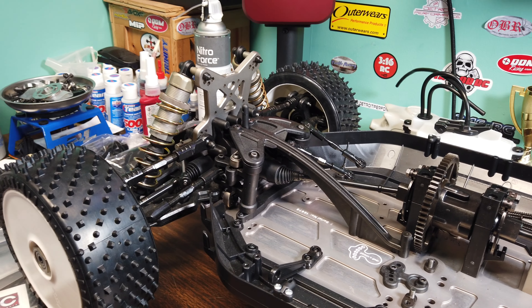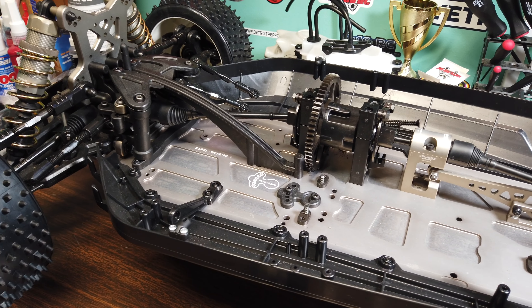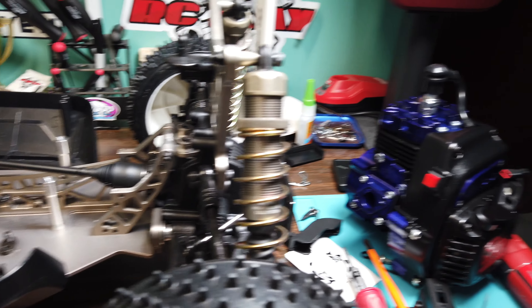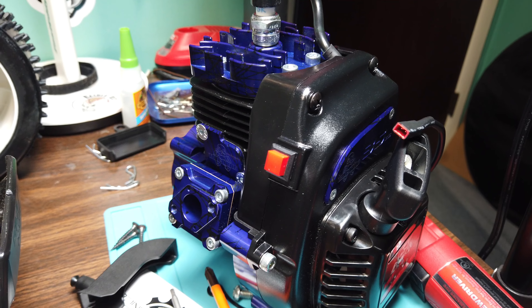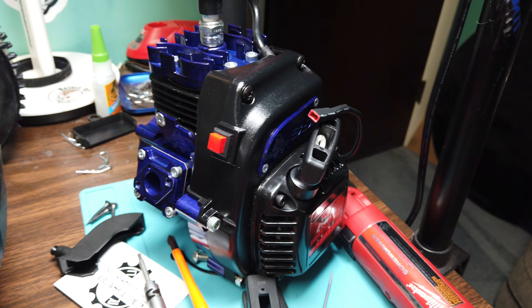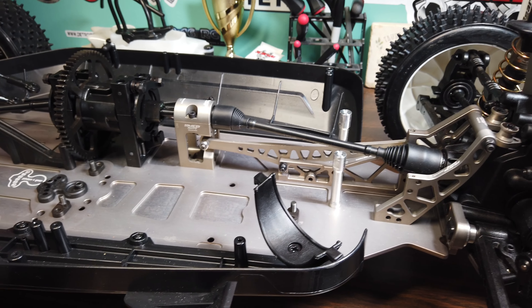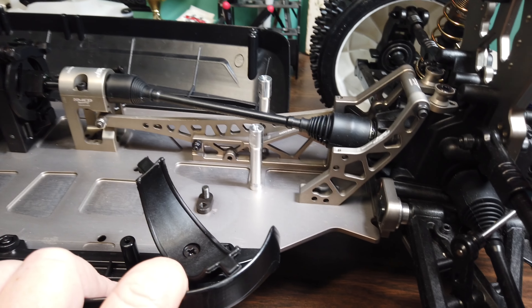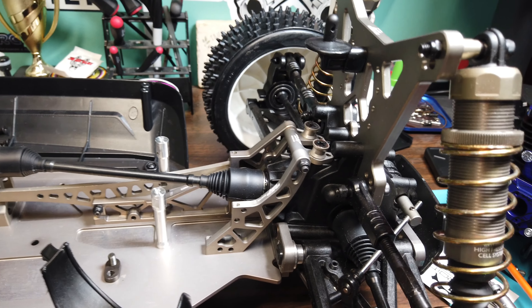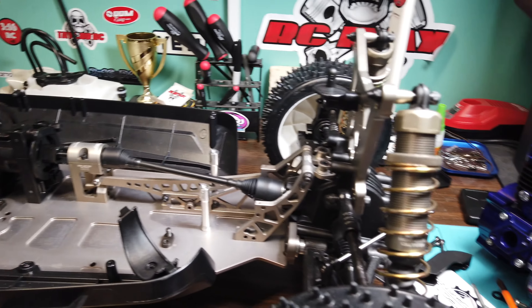The pipe — I decided to abandon the Barracuda pipe and go with the Taylor 35 Version 2. I just think it's going to be better. I decided to go with the Taylor pipe designed for the extended chassis. There are two versions of this RR5 — the older version had a shorter chassis and I don't think you can use the Taylor pipe on that. You need the extended version of the chassis. That's off to the ceramic coater and will be back soon.